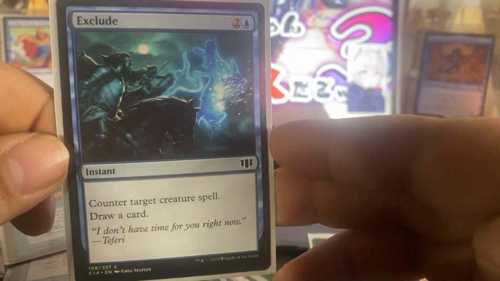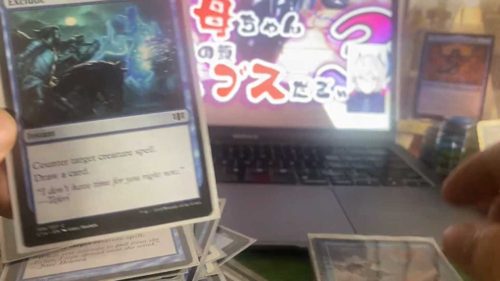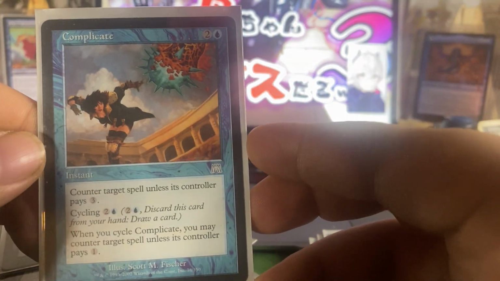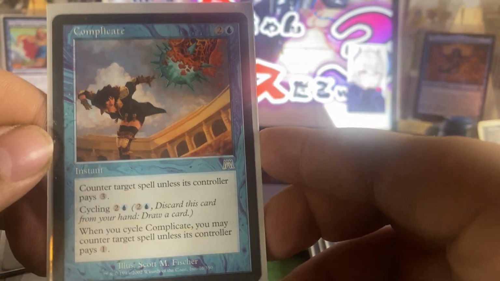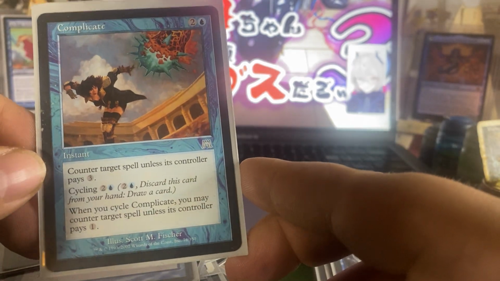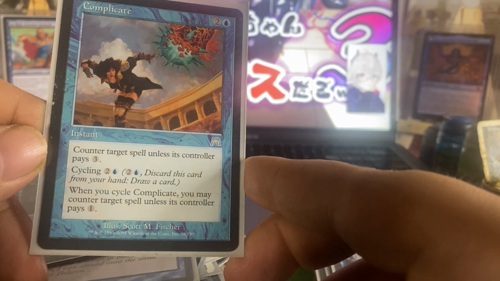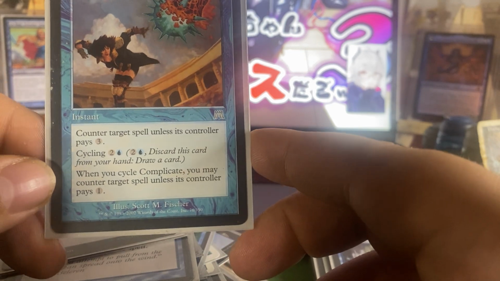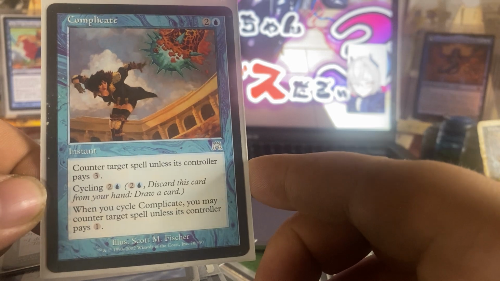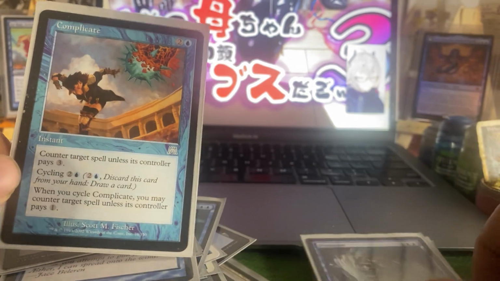We also have Exclude, which means counter target creature spell, again a niche, but you draw a card. Drawing a card helps you in the long run, replacing the effect, as we have Complicate. Complicate is one of the best counterspells, not because it counters it for 3 like Mana Leak, but at a higher rate, but we have Cycling, and Cycling is slightly faster than instant speed somehow. Your opponent doesn't have as many options to interrupt a cycling effect because it is a special action.